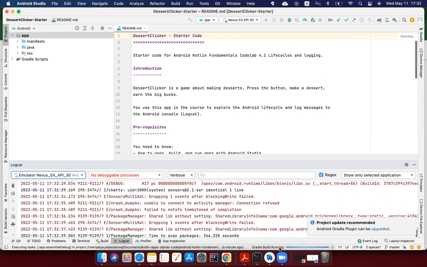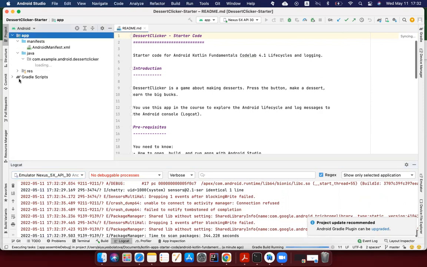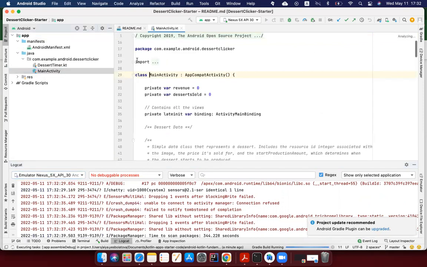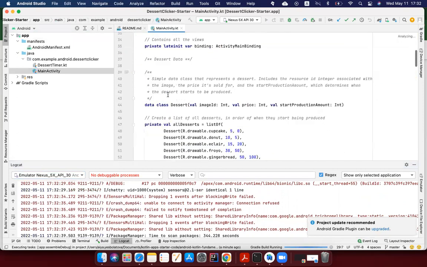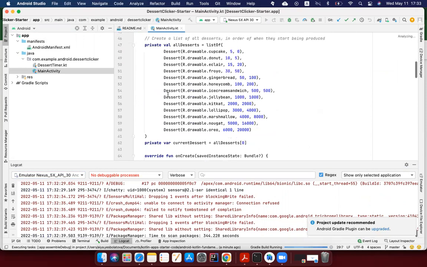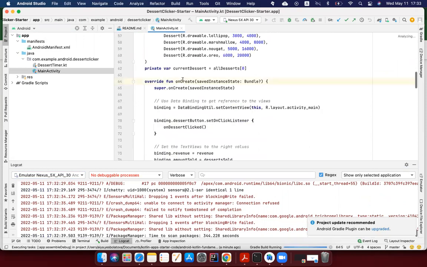While it is building, let's go to the main activity file and inspect the onCreate method. Here is the override function onCreate. And we have here super.onCreate(savedInstanceState).